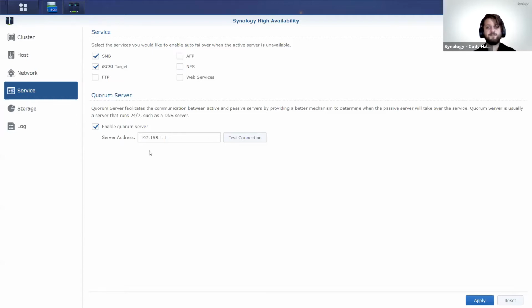So having that failover occur could actually cause what's called a split brain error. And this happens whenever both of them become active at the same time. And there's a remediation process that you need to follow to get that all cleared up. So having the quorum server in place will stop any of those erroneous passive failovers from happening, because it'll have some kind of third-party server to actually reach out to make sure it is a proper time to do one of those switchovers. So with that said, we're going to go ahead and do a switchover here right now.